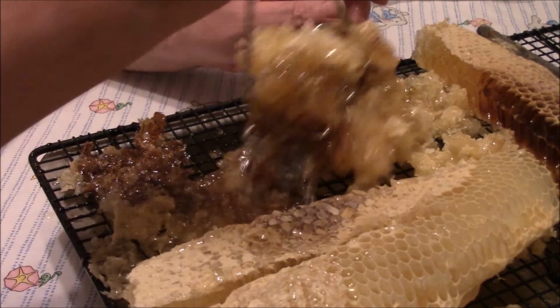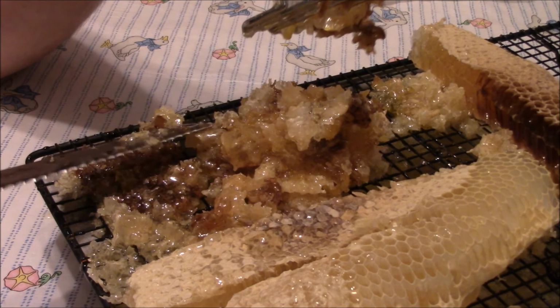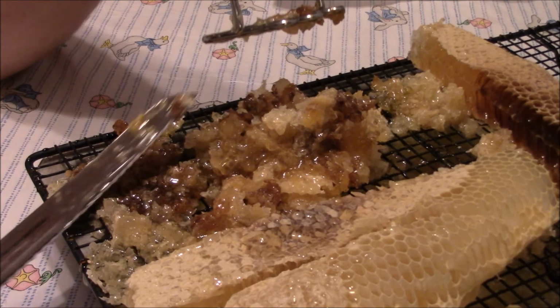This is an early season honey, so it's a wildflower honey. It's going to be fairly light in color. Even this area where it's dark is going to be a light honey. The dark is from the comb. Here we go. One, two.